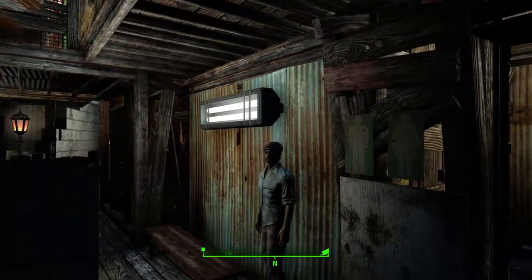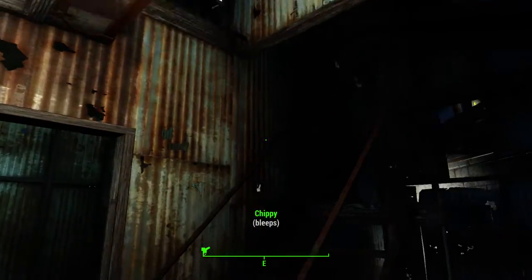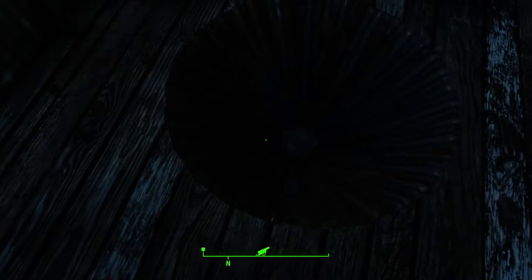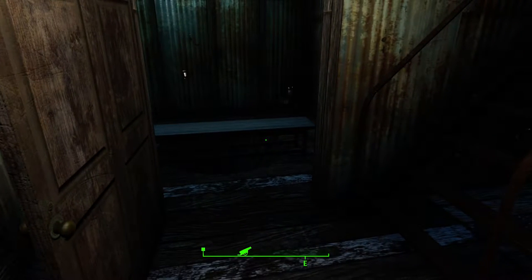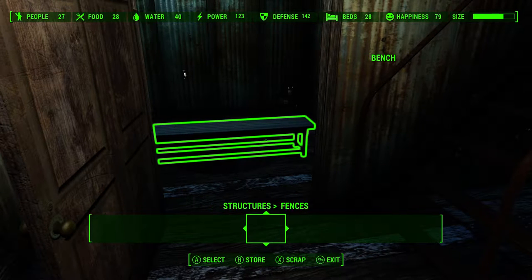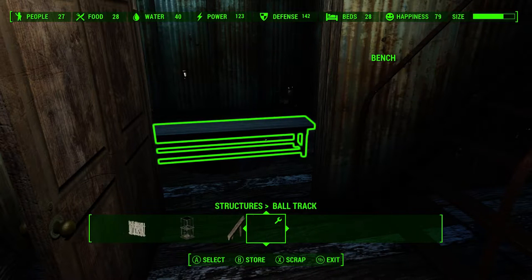Back in my shanty town, there's a bathroom back here with two stalls, one on the top, one on the bottom. So you can do your business right down these holes, or you can sit down on the bench. And let me show you something special about this. Sorry, it's taking a little long.